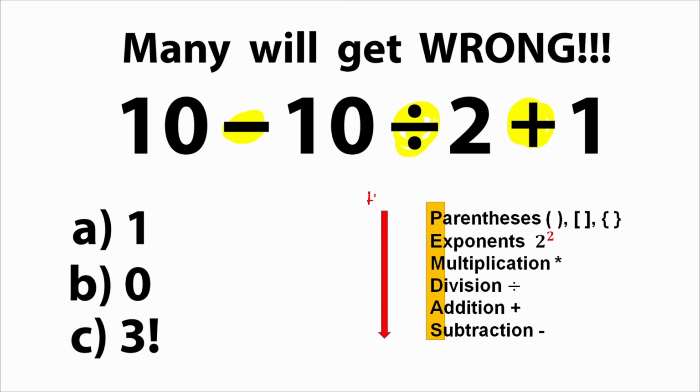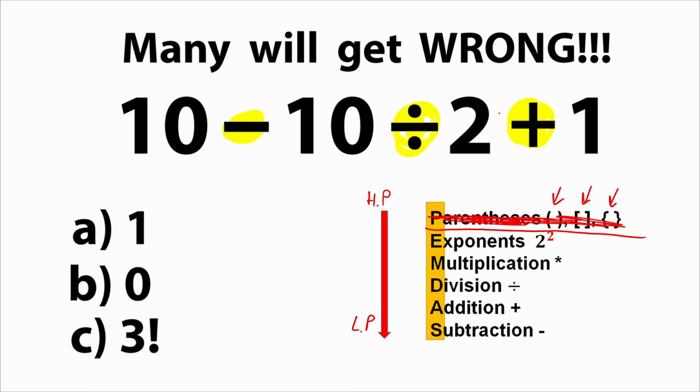So this is our higher priority, and this is our lower priority. Let's start from the top to the bottom. The first step, parentheses. Let's scan where do we have parentheses. Maybe this type of brackets, this one or this one. Where do we have it? I don't see parentheses, so we need to skip this part. We don't have parentheses.